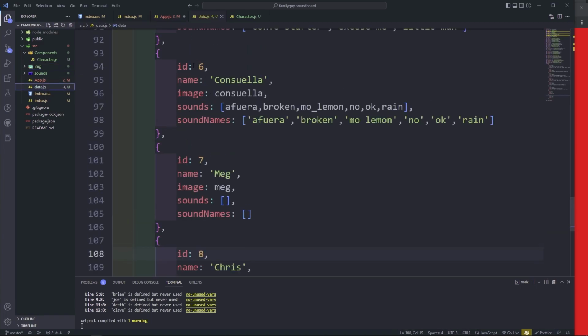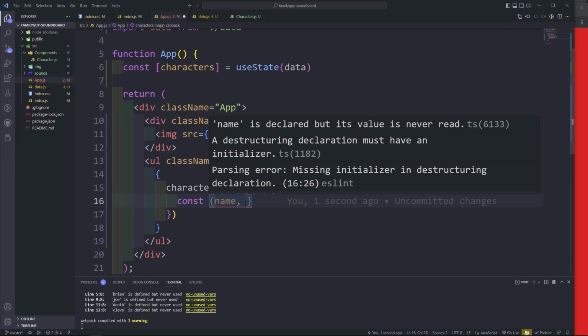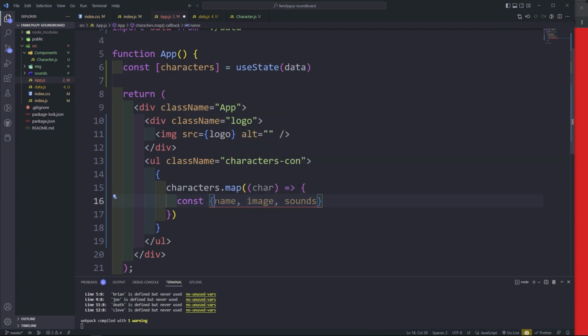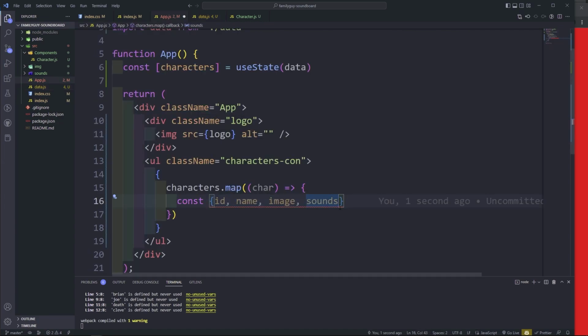So we have name, image, ID, sounds. Name, image, sounds, ID. What else do we have? Sound names. I don't think we need sound names actually in this one. This goes to char. Perfect. Okay, so now we've destructured.